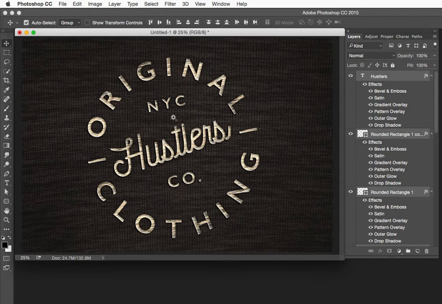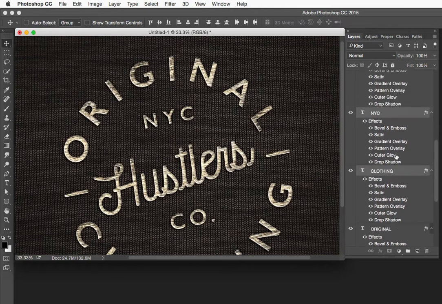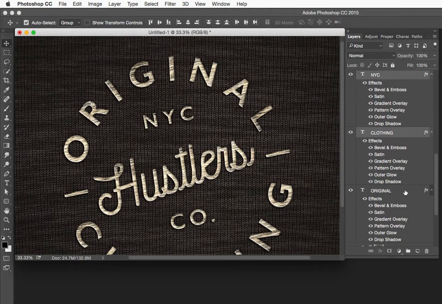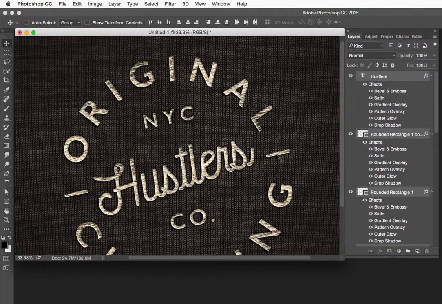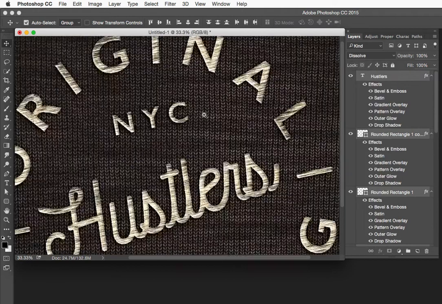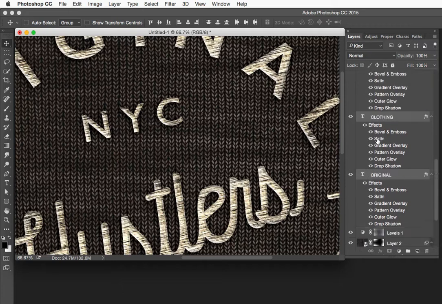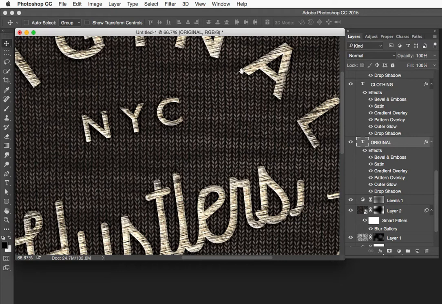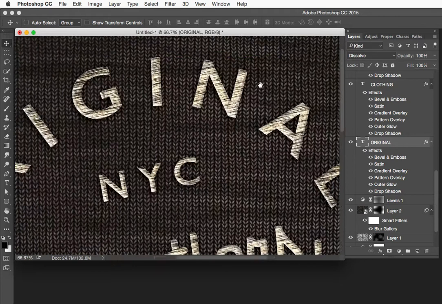Now something else we can do that's really cool, if we want to make those edges look a little bit more rustic than with all these layers active, you can add in this one more layer. So I'm going to Command or Control click, not over here but right here, and I'm adding in the word original. So I have all the text layers as well as these layers active. I can change the blend mode to dissolve. Did you see anything happen? Why did I not see anything happen? Let me try this one at a time. There you go. It's just really subtle.